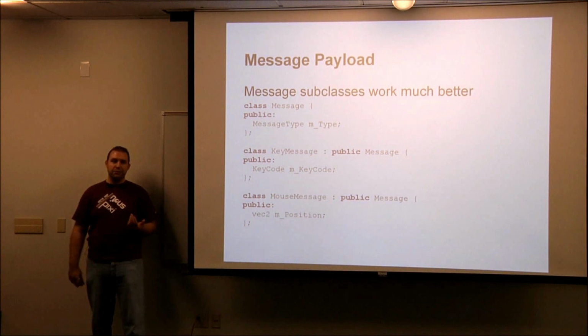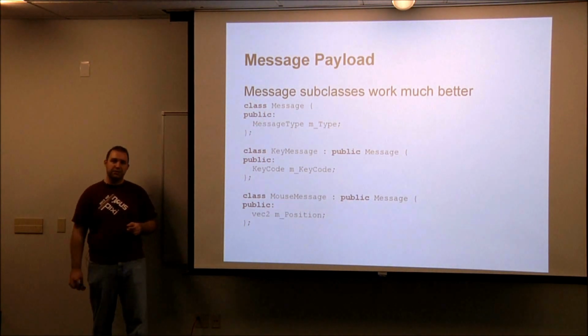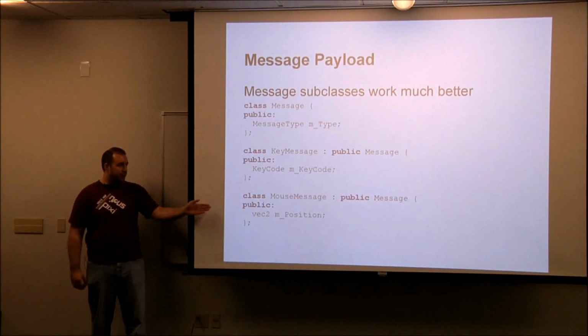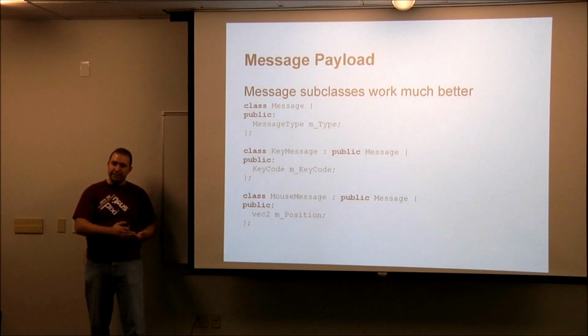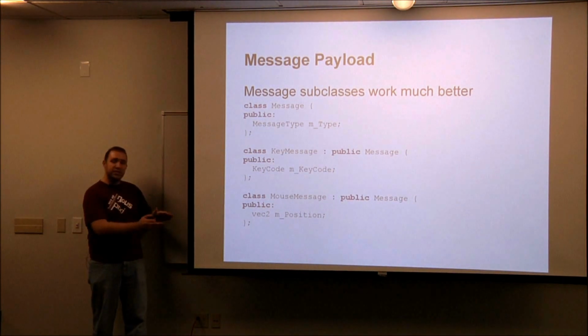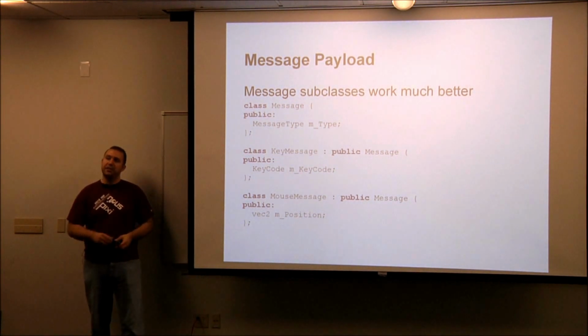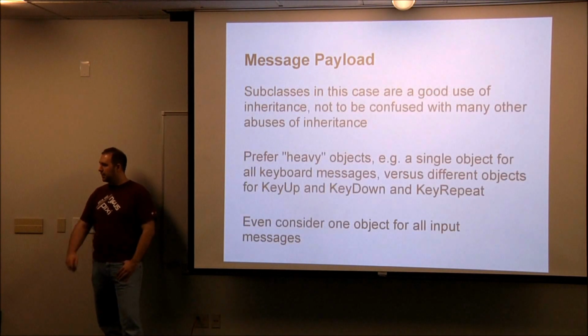You might want to know, is the user holding down a modifier key like Control or Alt? Because you might have special use for that in, say, an in-game editor. Put that right in your mouse message. Don't require the user to wait for a key message to see that they hit Alt and then move the mouse and then let go of the Alt key. Put as much information in your message objects as you possibly can, because it's just going to make things easier. And there's really very little overhead to doing this.